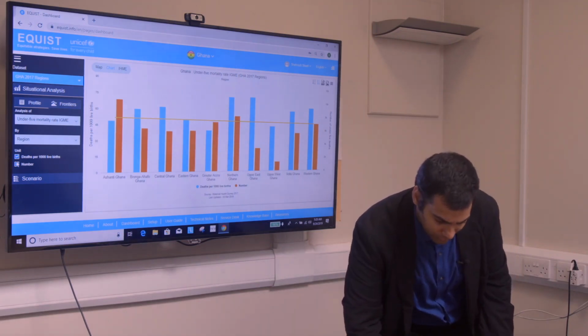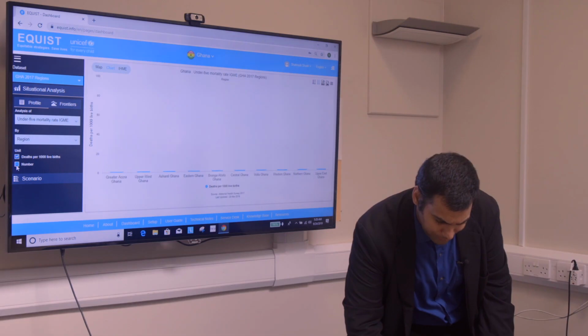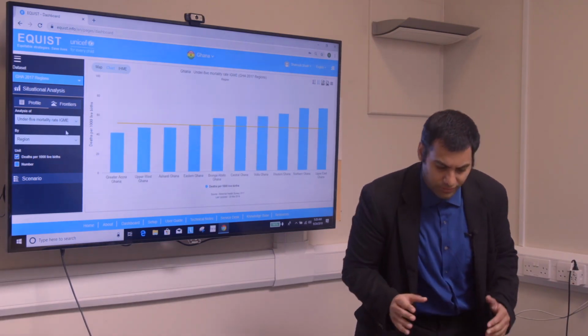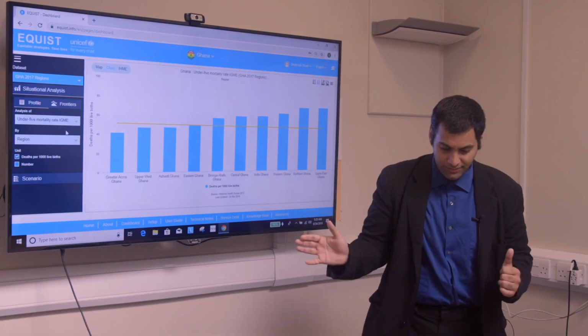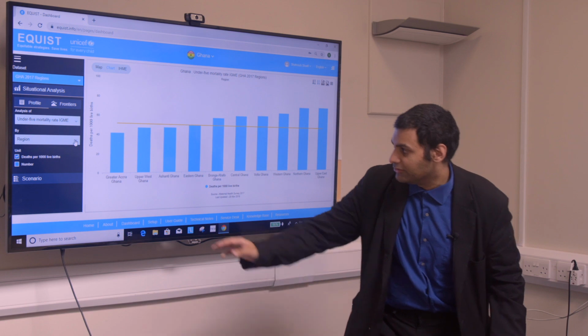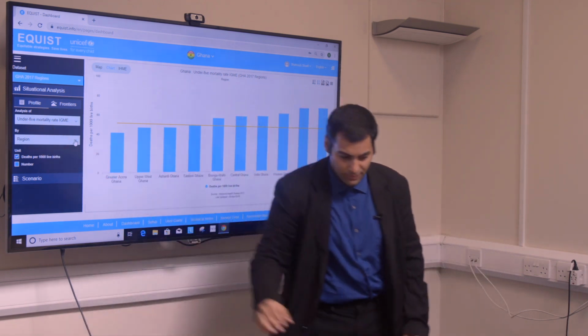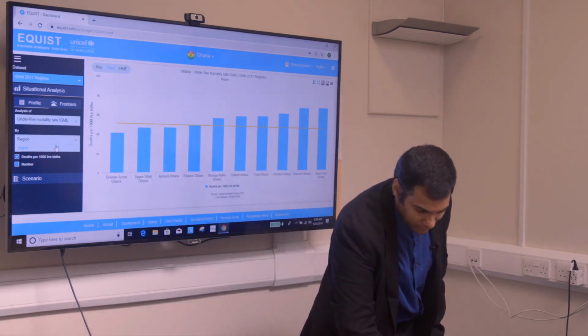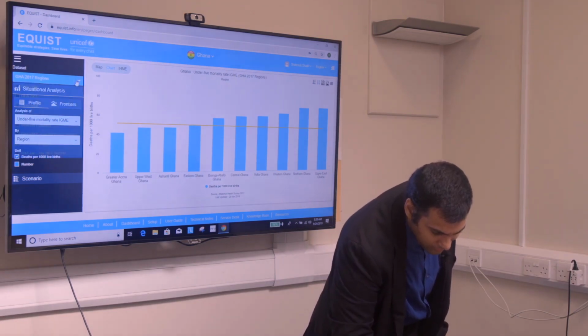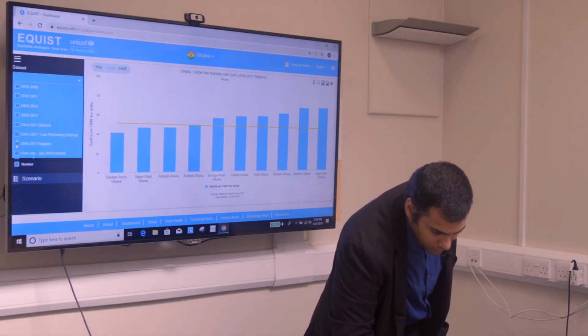So what we'll also show you is, if you don't want to look at your analysis by subnational region, there is this by menu on the left here. If you select that, in this case we only have region. I may have to change the data set to Ghana 2014, for example.